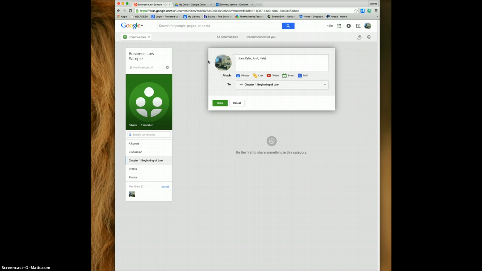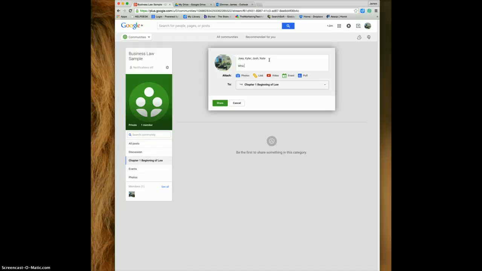And I'm going to pick Nate because I don't remember the other guy's name. So I have these guys identified as who I want to respond to this particular share what's new, or this particular post. I call them posts. So if I say share what's new or if I say post, I mean the same thing. So now let's say I want them to answer a question in business law.